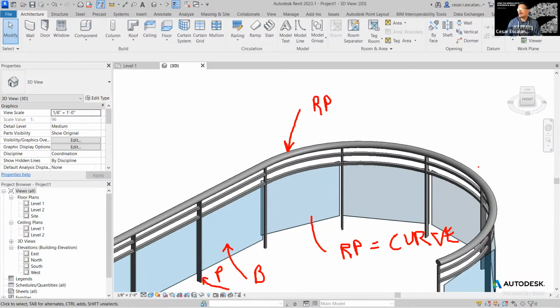The railings follow the line, they are extruded along the path of the railing. And so in that case, I have to replace this with a different profile.